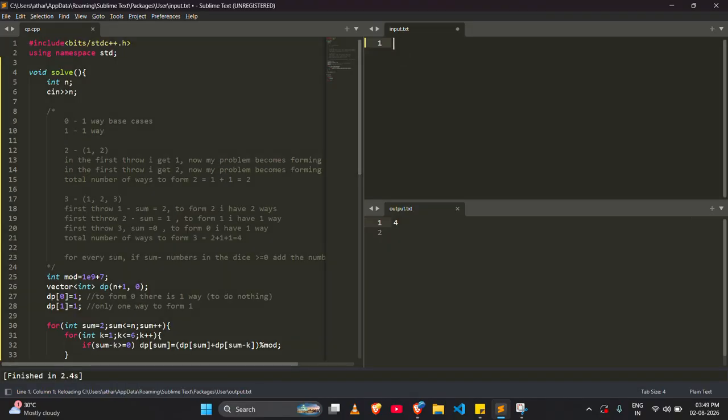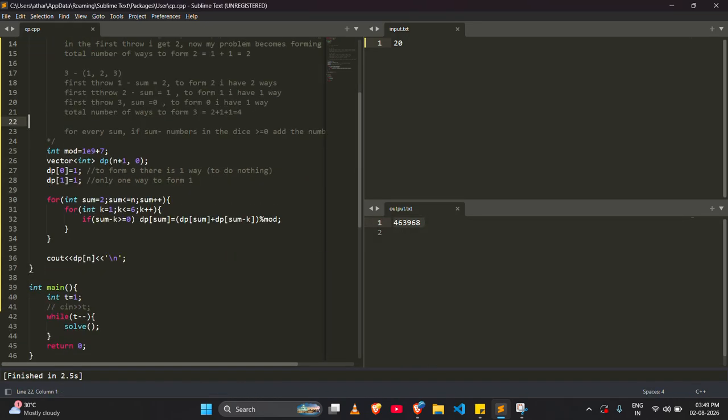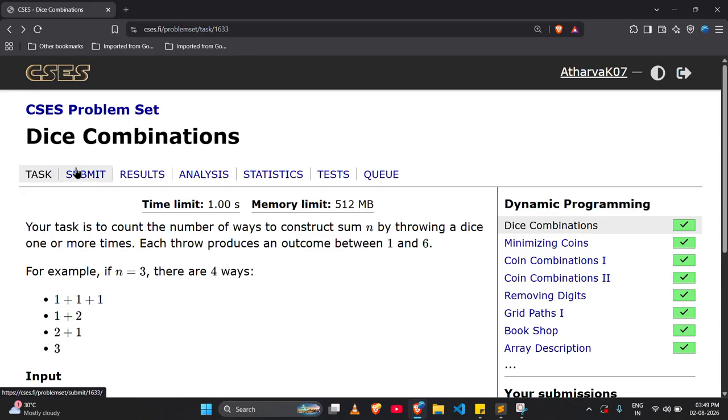Let's check for 4. How many ways do we have? We have 8. For n equal to 20, there are 463,968 ways. Let's try to submit this now.